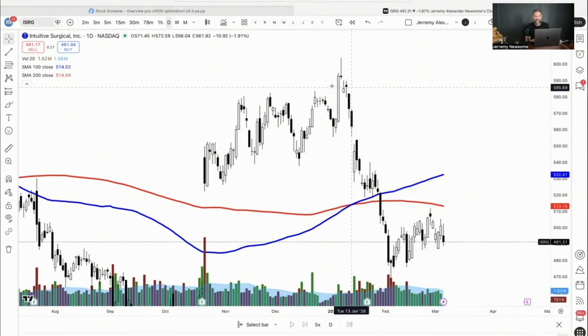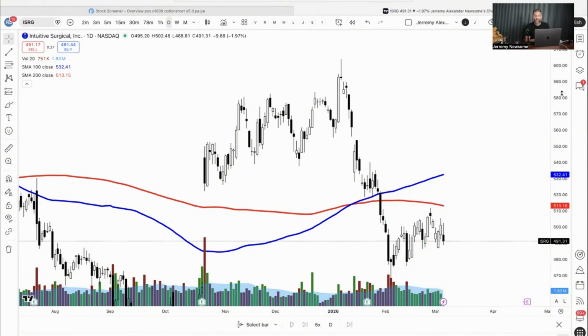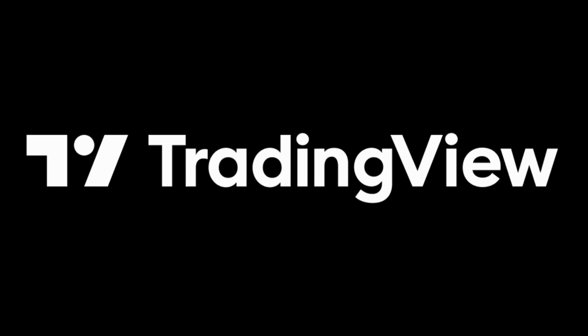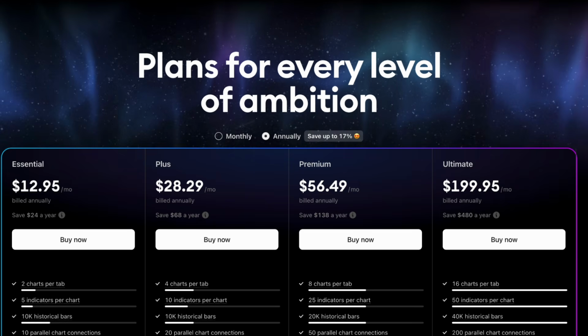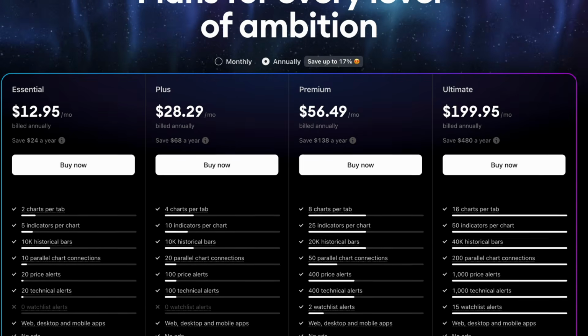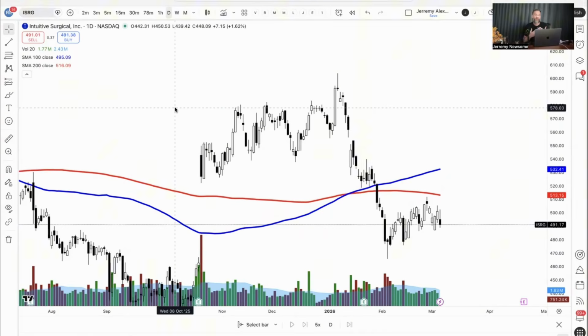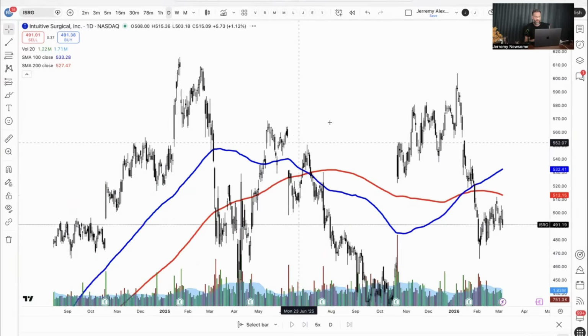We're going to pull up Intuitive Surgical, ISRG. This software I'm using is called TradingView. And TradingView is a super cool software. You can get the Essentials package. I don't get paid to promote them. Not that you would care if I did. But what I'm about to do is back trade, and you'll see why it can be a very, very effective little useful tool.